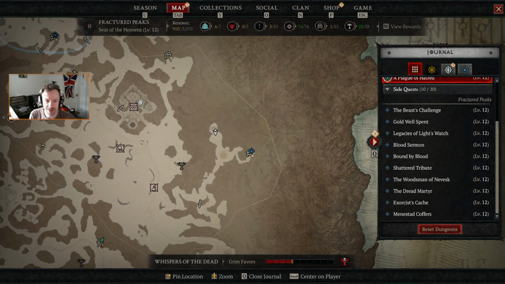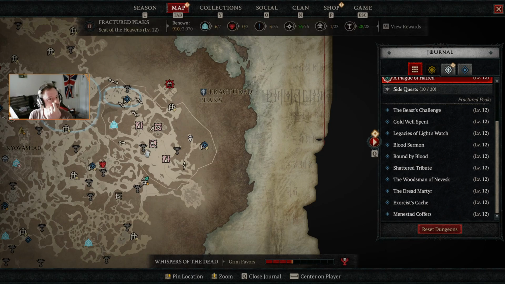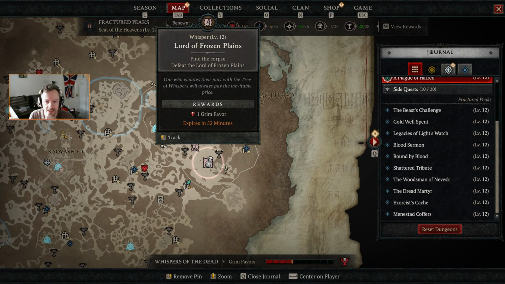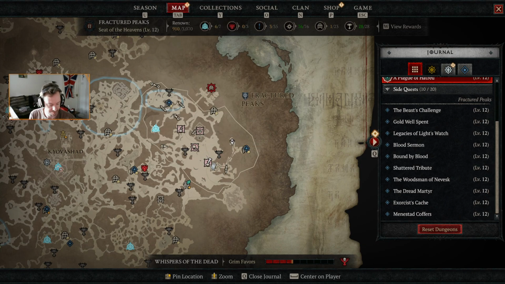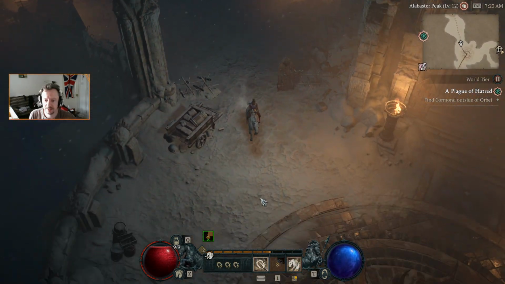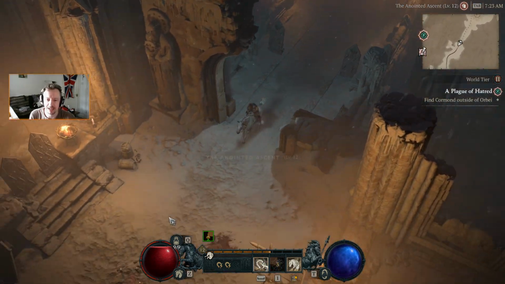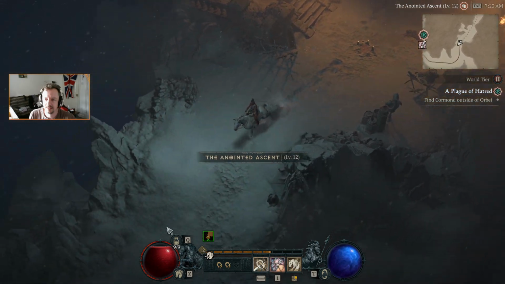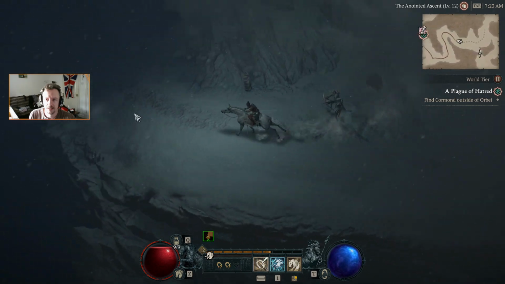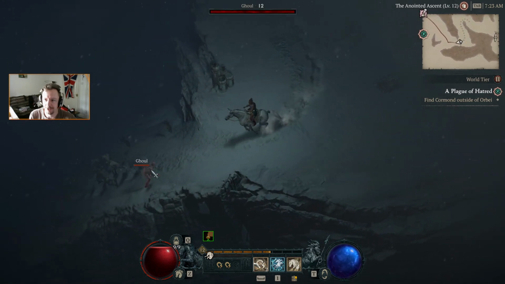Well, while we're here, we could do the Sanguine Chapel. But I think it's probably going to be better for us if we focus on smaller things. Let's do the nearby Whispers. Because that should get us enough experience to get to level 15, and then we can go do our side quest as we planned. Round and down, round and down.